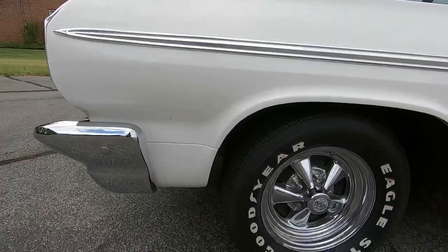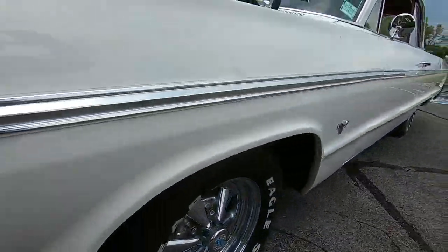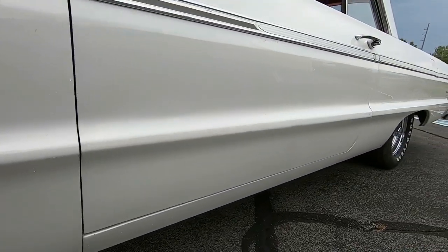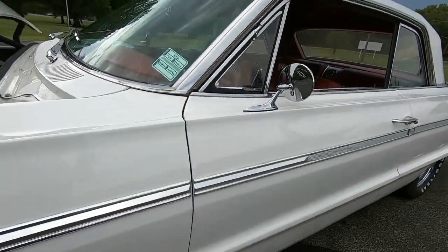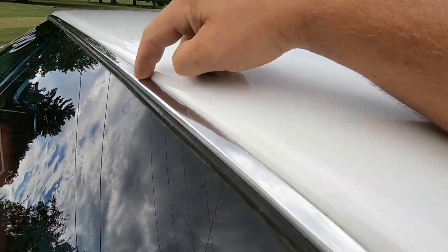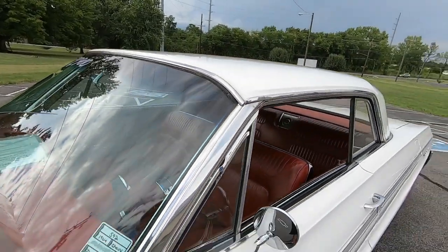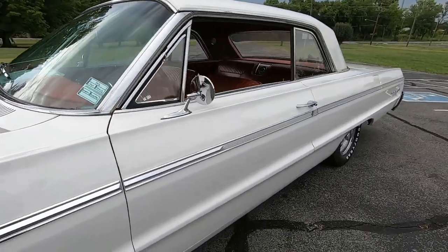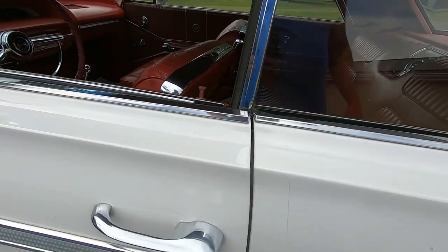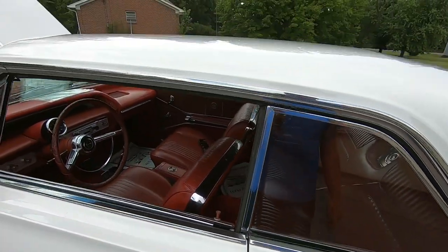The tires are in great shape on this one. Some a set of Cragar wheels. Chrome trim. It's got a few dings up here. It almost looks like they dinged it up trying to put it on. Mirrors have been replaced. The door handles have very little age on them as well.